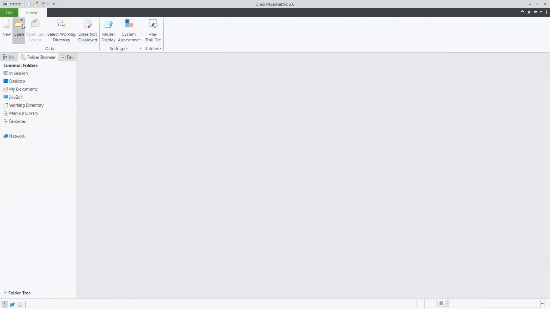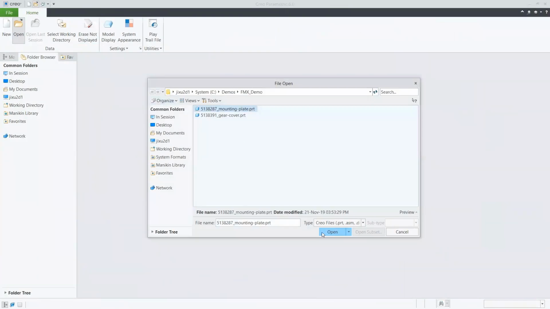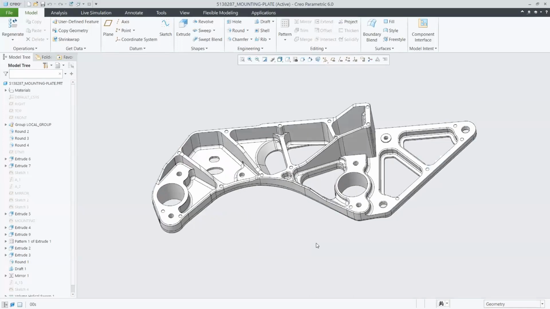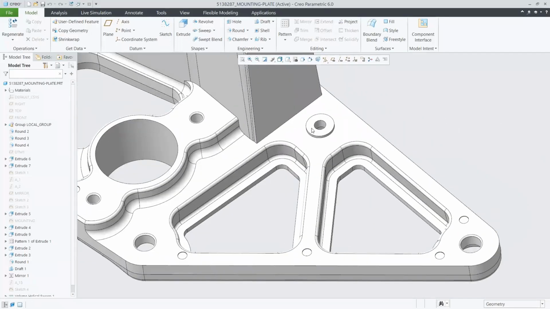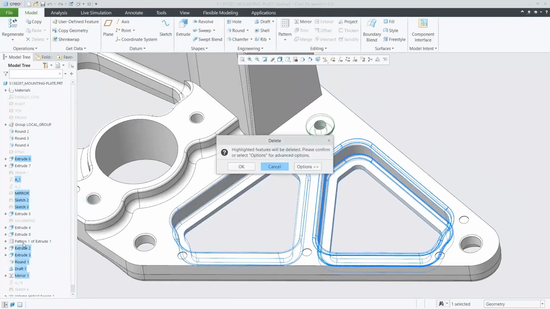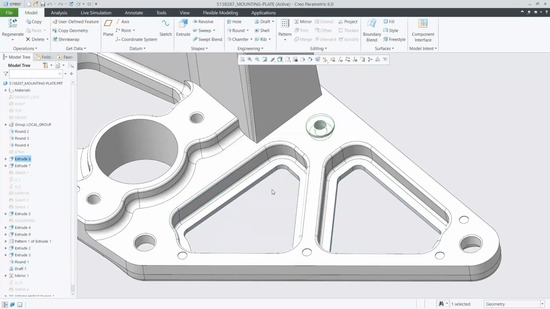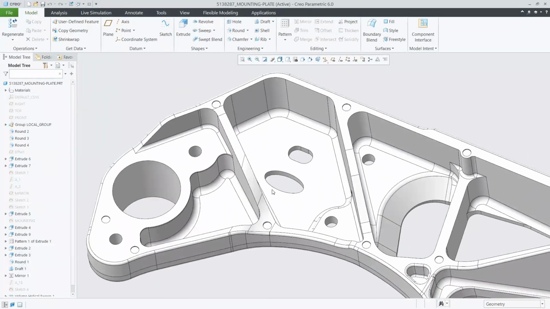Next, let's look at one more example here, one more model. This time, it's a mounting plate. Now, this is actually a Creo model. And after what we've talked about so far, you might be thinking, why would we need to use FMX with a Creo model, right? But watch what we're going to do here. This thing is complicated. It has all kinds of different cuts and patterns and chamfers and rounds, all kinds of stuff. Well, even though this is a Creo model that we would be able to work with regardless, FMX can make our life so much easier here, right?